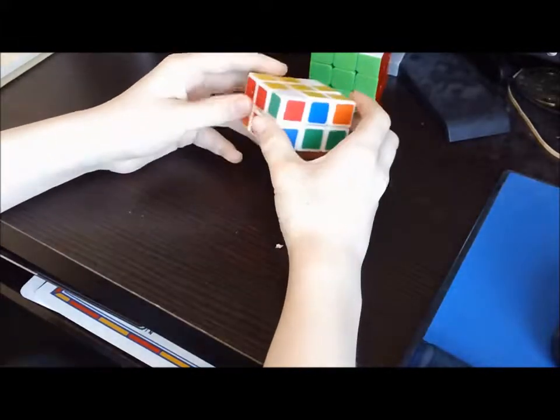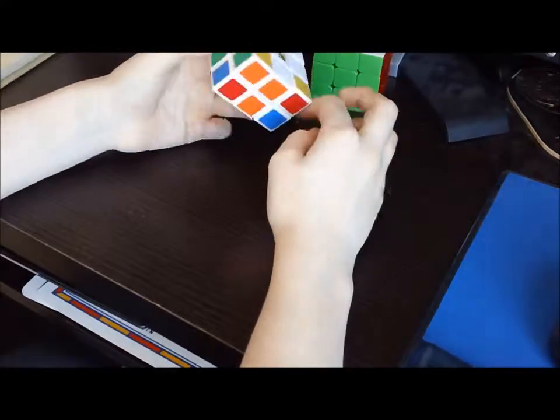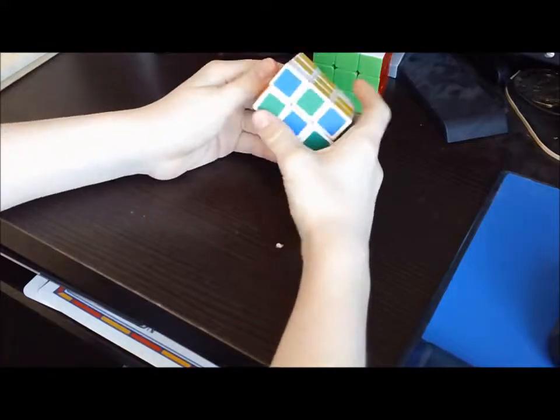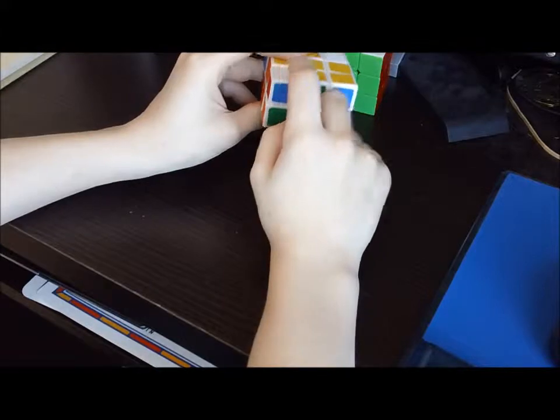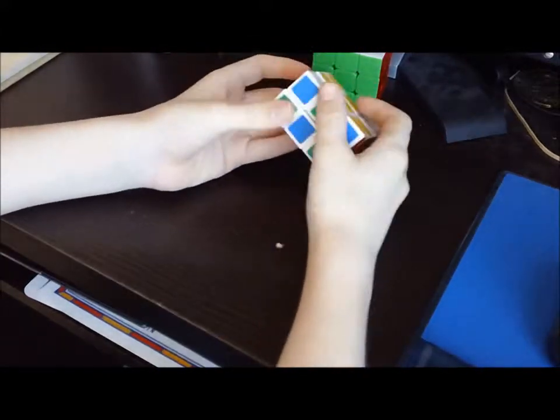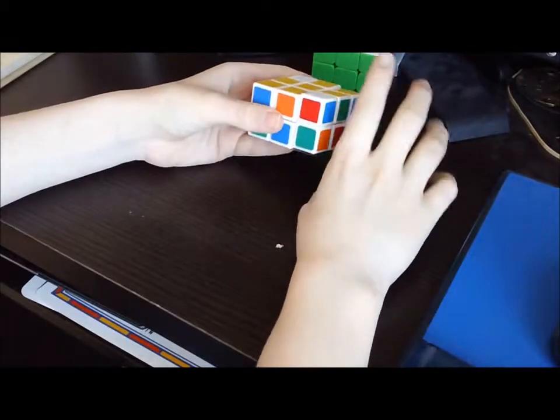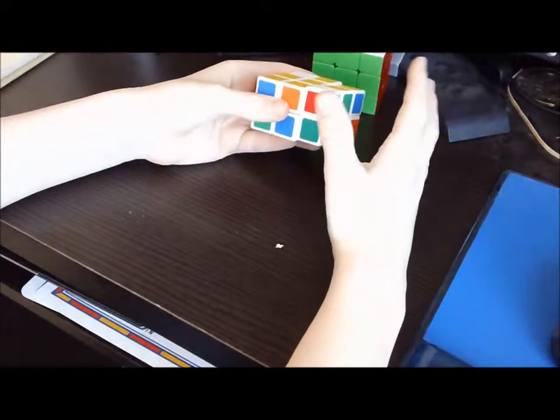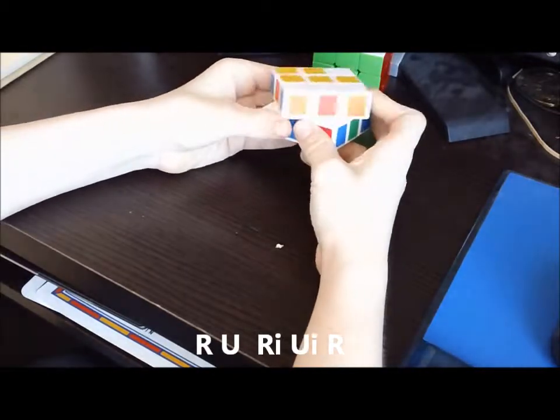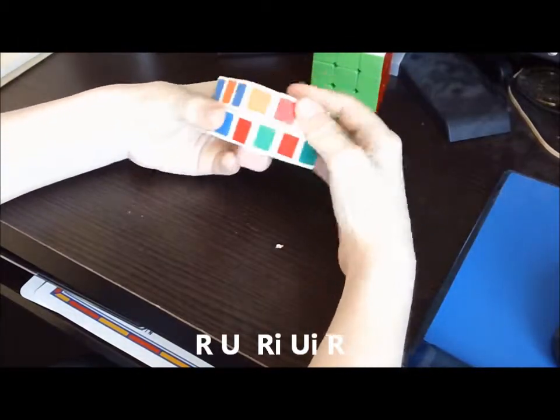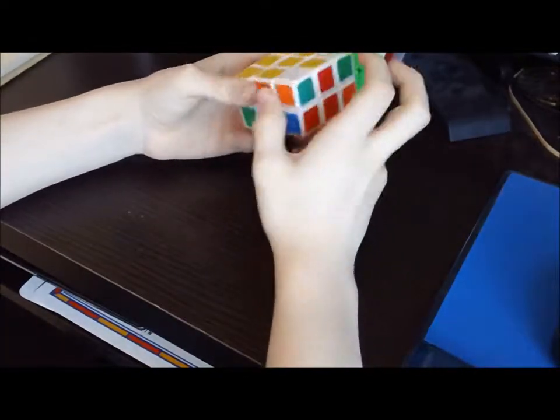And then, what you want to do is you want to orient all your corners in place, so you have a whole white side solved, just like on the 3x3, and you want to have the whole first layer solved. So, what you want to do is find a corner, so I'm going to use this one. It's red and blue and white. So, you want to find the red and blue edge. Here it is, red, blue. And then, to orient the corner in correct position, you want to do this algorithm. It's very short, and I'm pretty sure that we've already done it before. So, the algorithm is R, U, R', U', R. And there you go, it's in the right spot, oriented correctly.